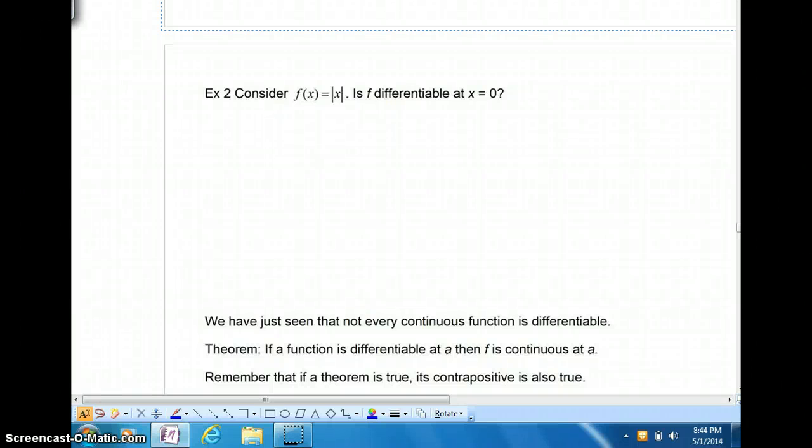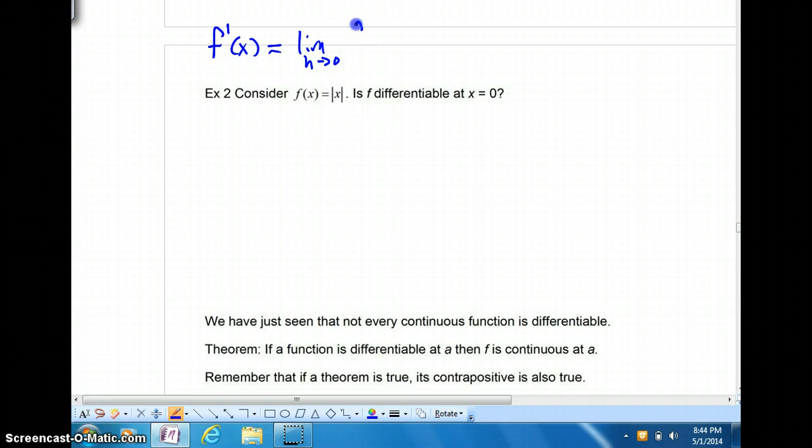Okay, continuing on with section 2.2, finding derivatives, which are instantaneous rates of change of y with respect to x. The derivative would also represent the slope of a tangent line drawn at a particular x value. What we saw is that just like from 2.1, this instantaneous rate of change is really this limit definition.